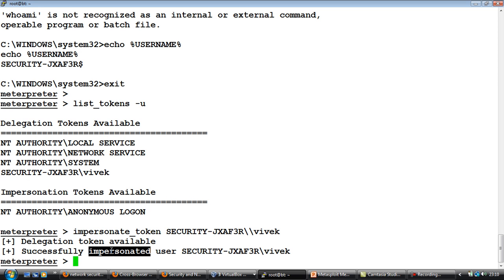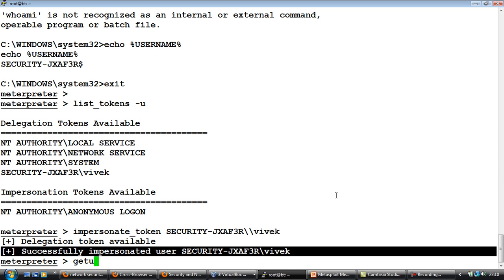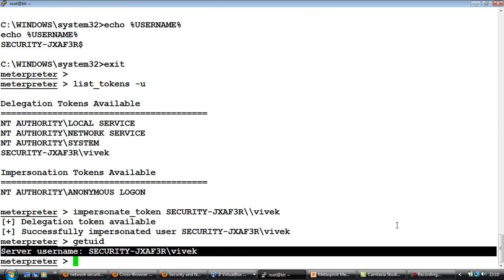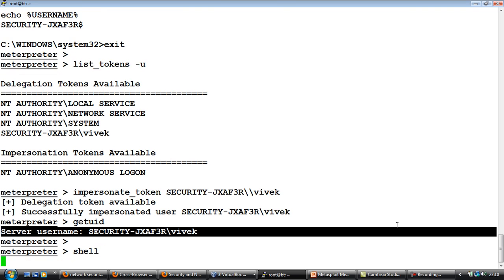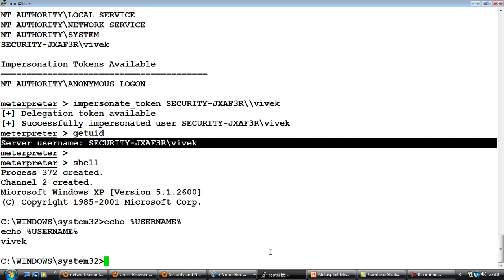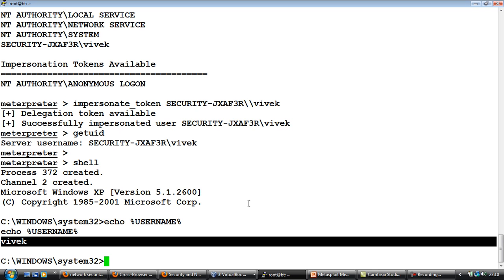Great. So successfully impersonated user. Now if we do a get UID, you will notice that we are the user Vivek on the system. You can verify this by getting a shell and once again using an echo username command. Awesome. Displays that we are Vivek.